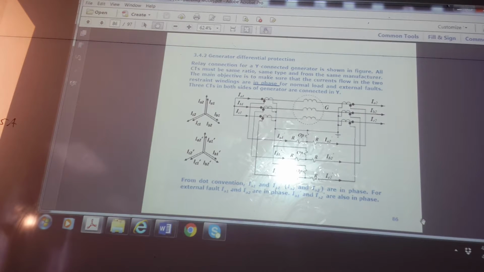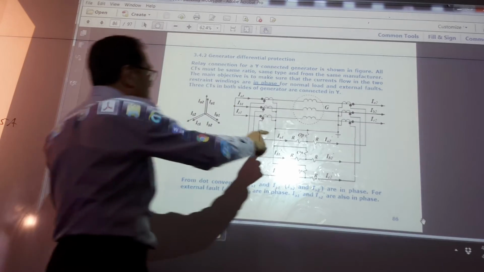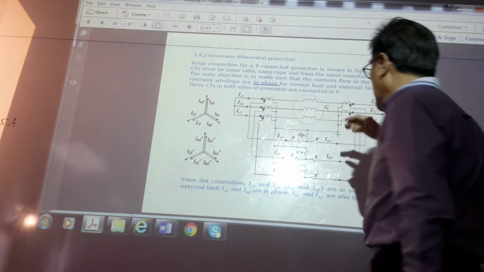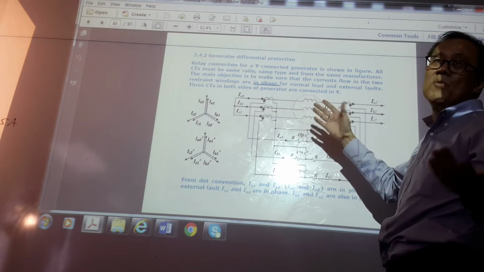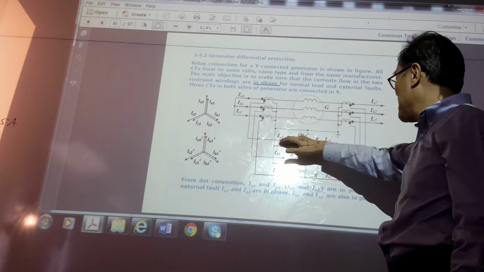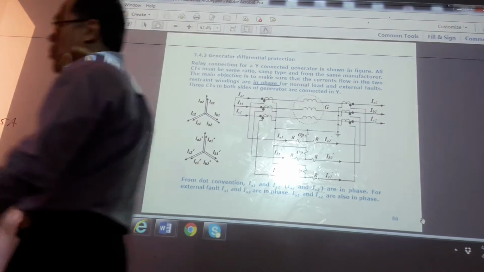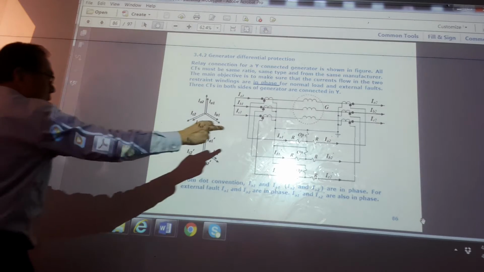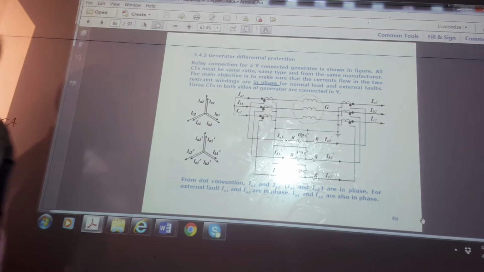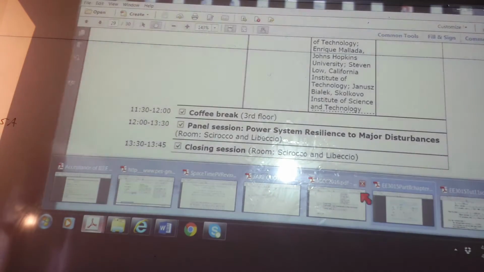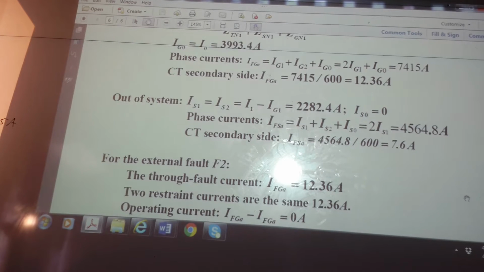This circuit. We want to compute how much current for phase A, and later on we will also compute for phase B, phase C. No need. We assume they are the same, but we're doing IA, so you have to use I0 plus I1 plus I2 to compute. Because just now we computed the sequence currents, so now we want to compute the phase A current, because there is no need to compute phase B. Phase A is enough already. So this is what we are doing.